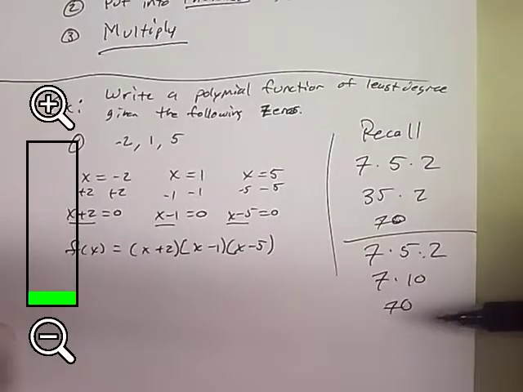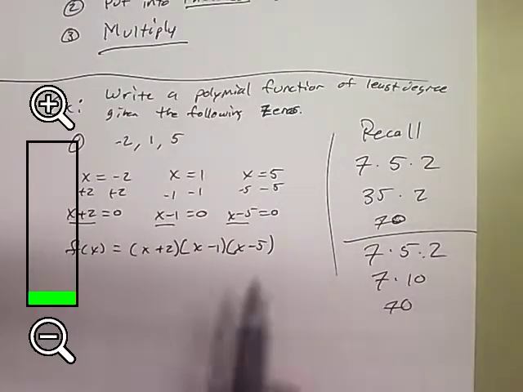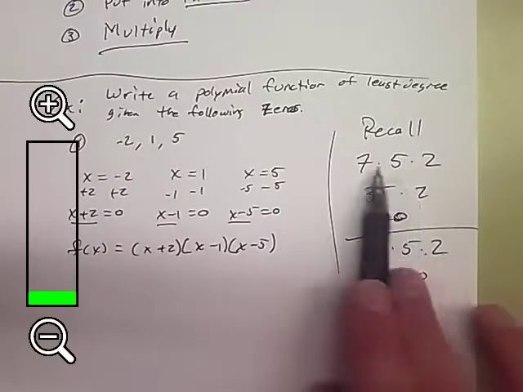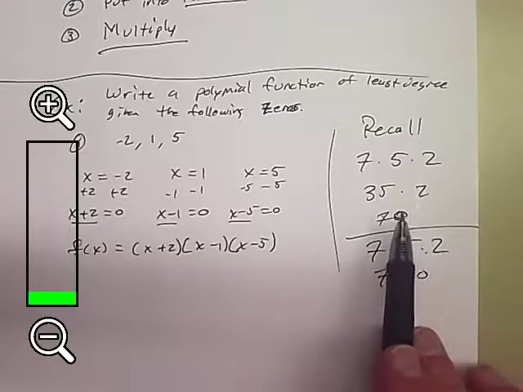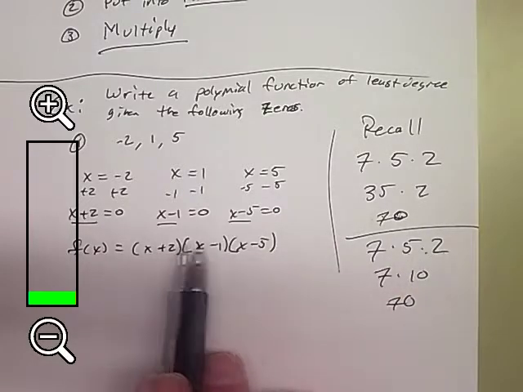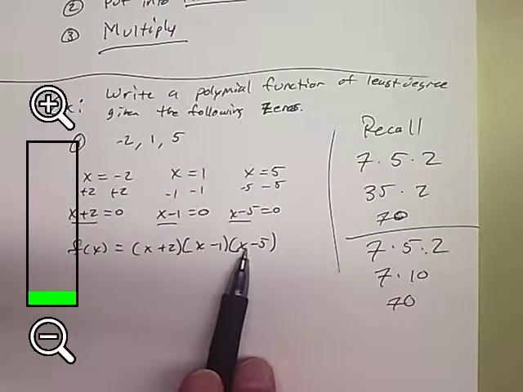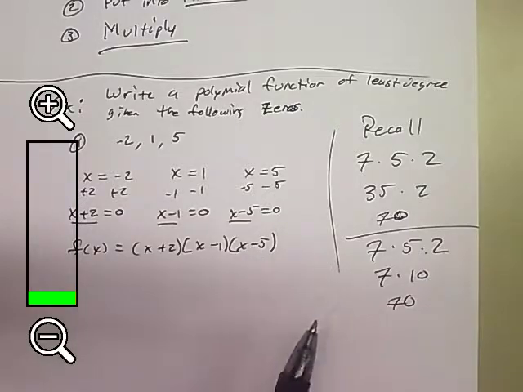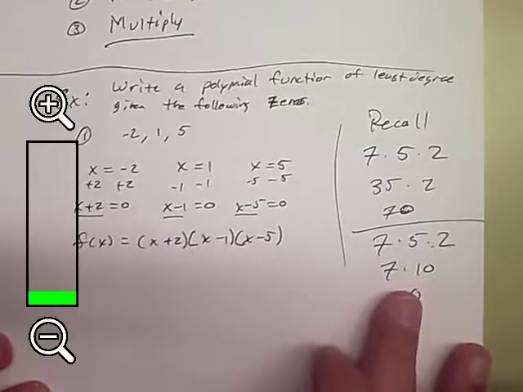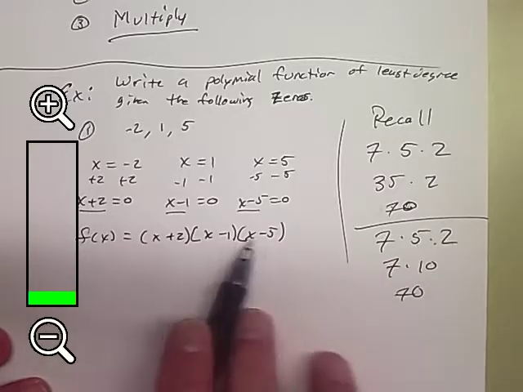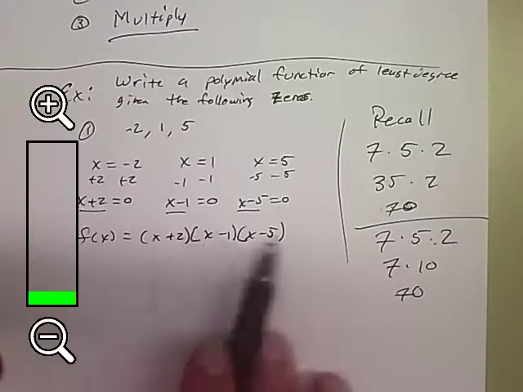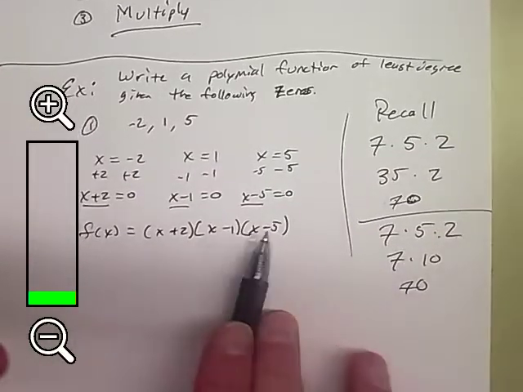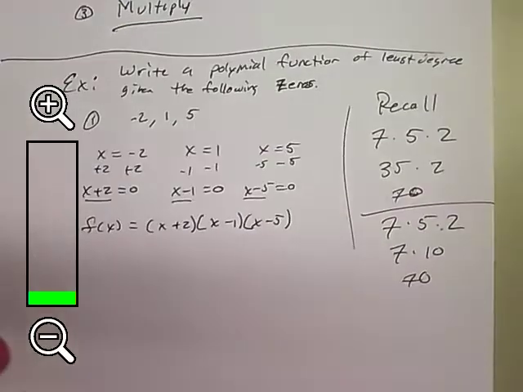So the order doesn't necessarily really matter as to how I multiply these. I just need to remember that when I multiply two of them, I still have to multiply the third one. What I see a lot of people do is they'll multiply x minus 1 and x minus 5 and totally forget to multiply the x plus 2. Now, I like to do these on the right side first. This is just my personal preference. You can do it however you want, as long as you multiply them thoroughly and combine your like terms appropriately.